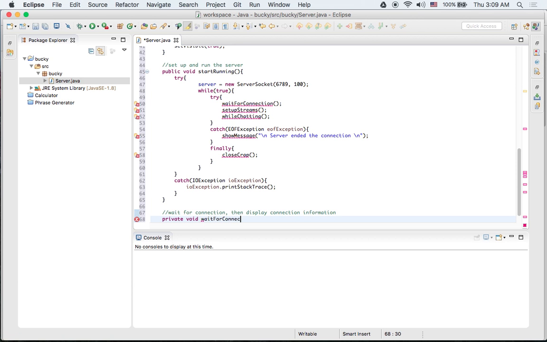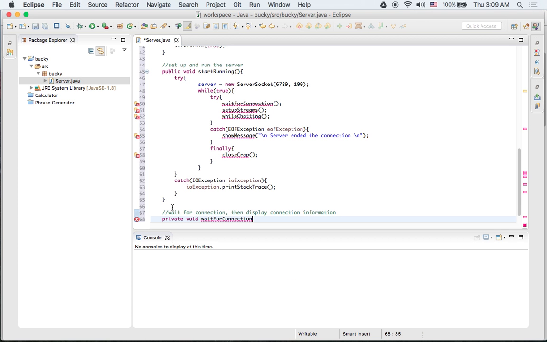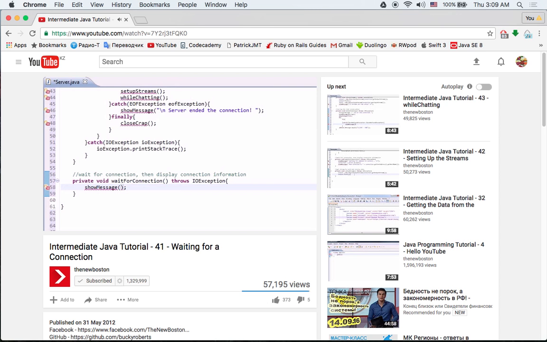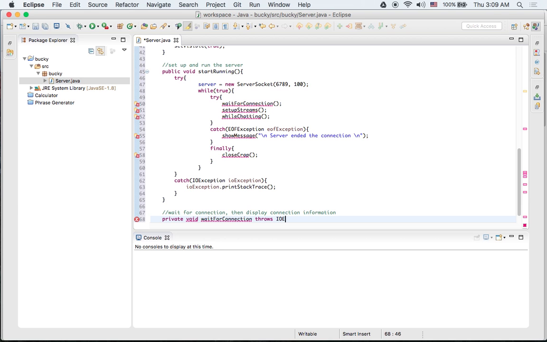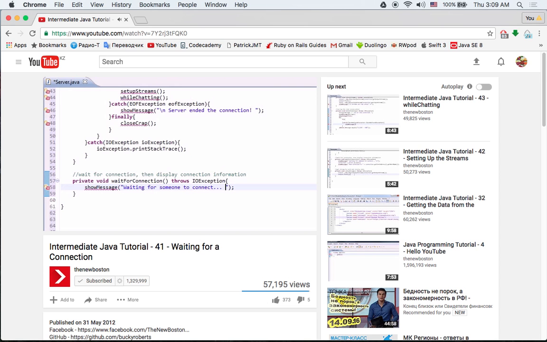So the first thing I want to do is remember this is pretty much the first main method that gets called. So whenever you're waiting for a connection, I just like to have a little prompt on the screen that says showMessage to let you know, okay, the program is set up successfully, you're just waiting for someone else to connect. So waiting for someone to connect.